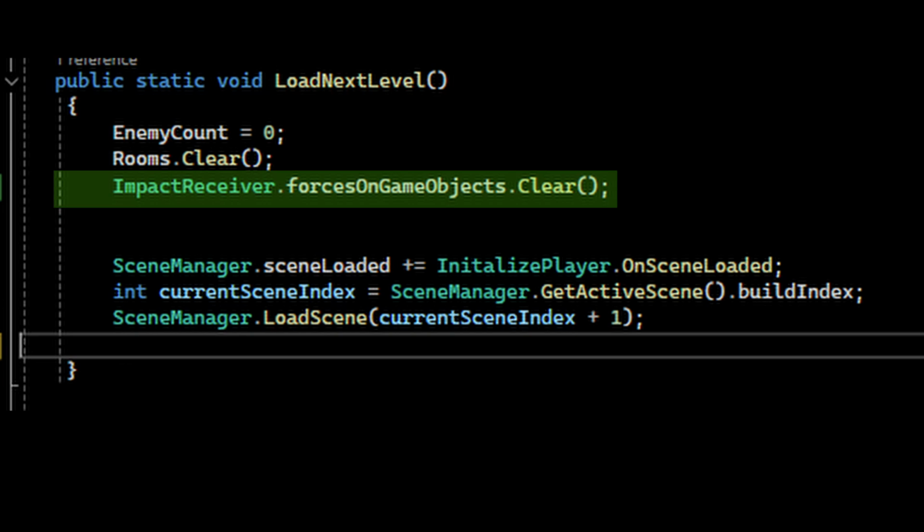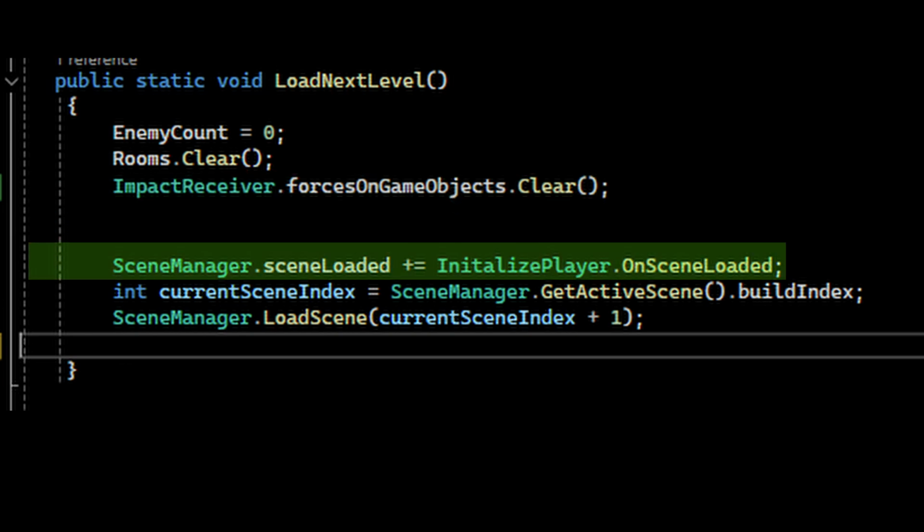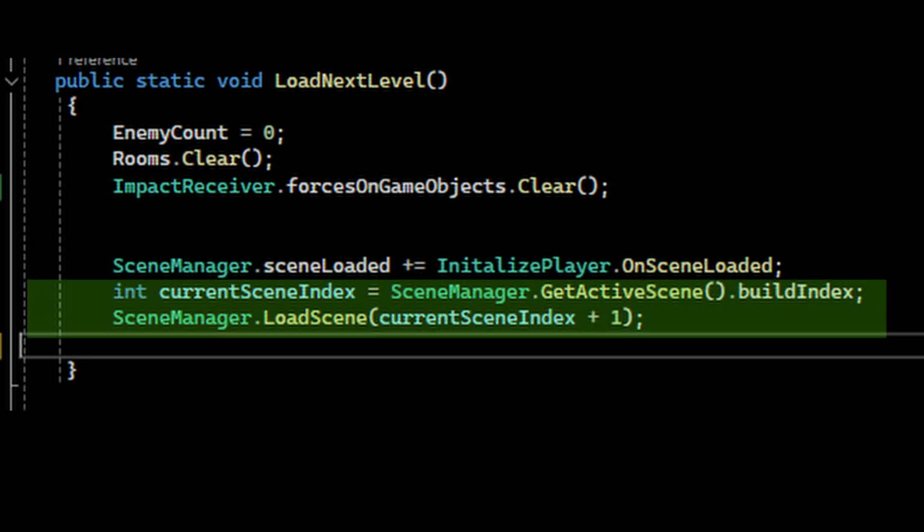And then we're adding an event to the on scene loaded. So this will happen after the scene loads. There's certain things that you want the scene to load first, and then these things happen after that. And then this is the standard command to just load the next scene in the build index. So we're getting the current build index, and then we're incrementing it by 1, and then we're loading the next scene. This is the part that we will eventually at some point replace with the name of the scene. You can load it by the name as well. You don't have to load it by the index, but for right now, this is the easiest way to do it.